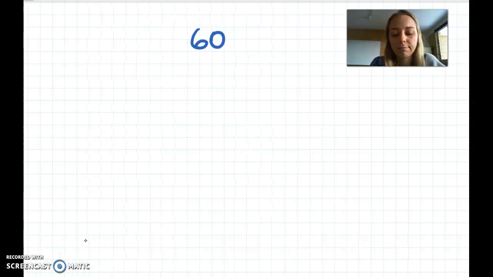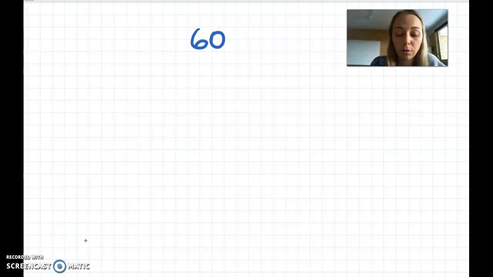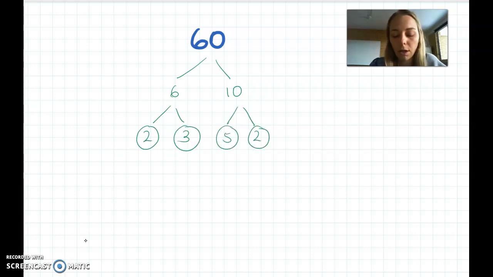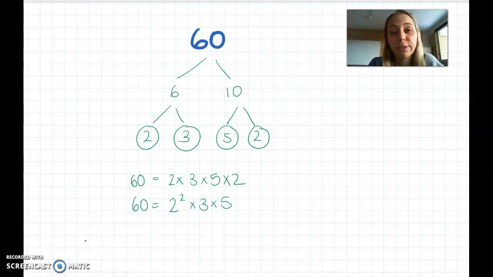I think that the probably most obvious one in my head is to go for 6 times 10, but for you it might be different, and that's okay. Remember, we'll get the same answers. They're both composite, so they need to be divided up further. 6 is the same as 2 times 3. 10 is the same as 5 times 2. So my final step is to write 60 equals 2 times 3 times 5 times 2, which I will write with some powers here because I've got 2 times 2 is 2 squared, and the remaining numbers were to the power of 1. And if you're feeling particularly fancy, you can also do this.